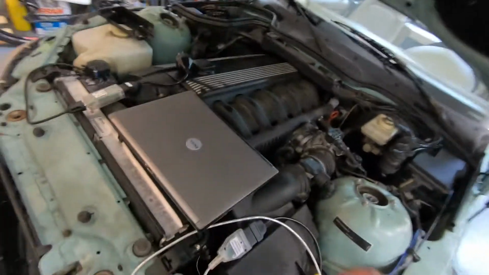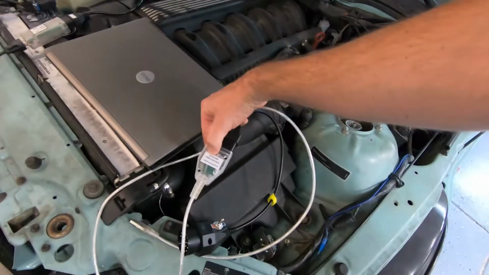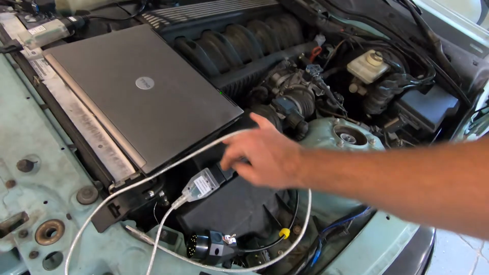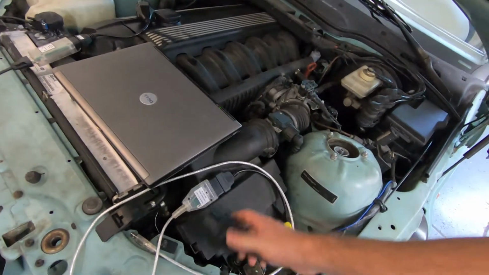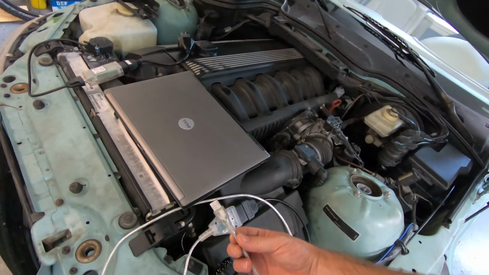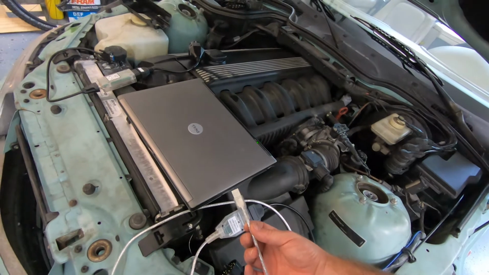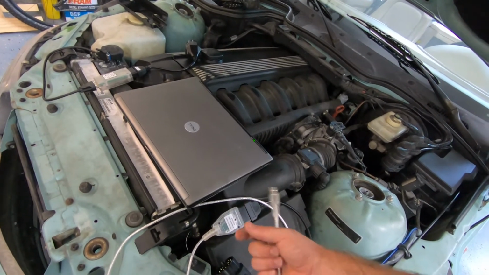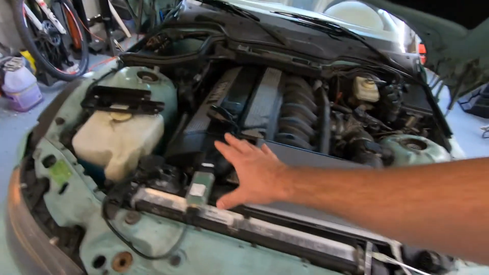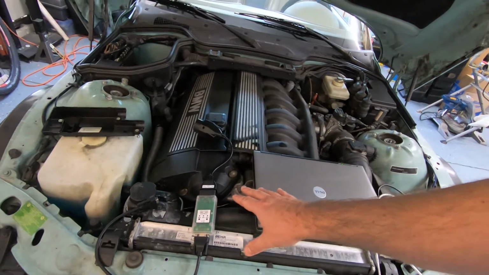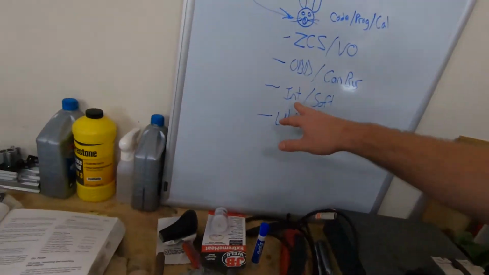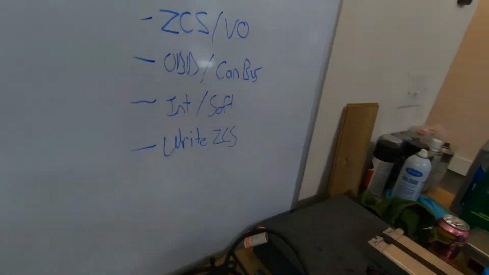Some of the newer stuff, for K-line stuff, you can use these adapters. I think I paid $35 for this. That came with the 20-pin serial connector, and that connects to the newer systems via USB. And then you'll just have to use the newer software to interface with that. But for this generation of car, like I said, the ADS is what's working best for me. So next we'll get into the interface and the software, and then writing the ZCS.